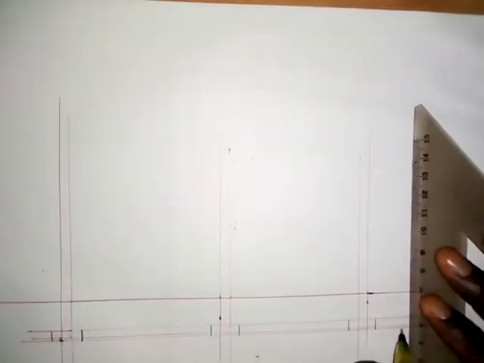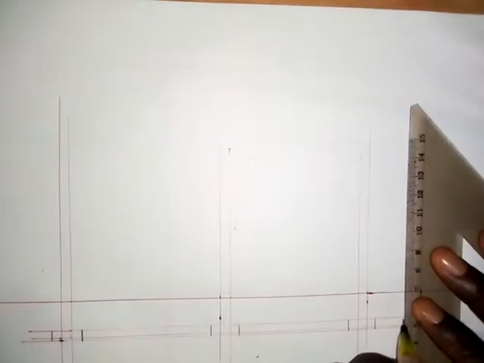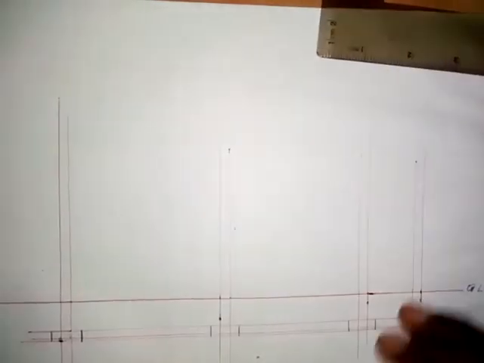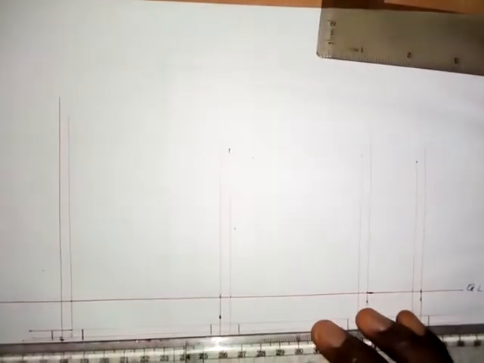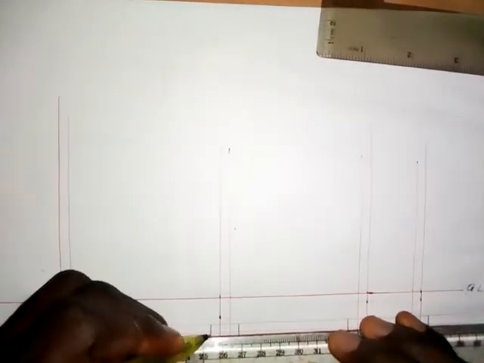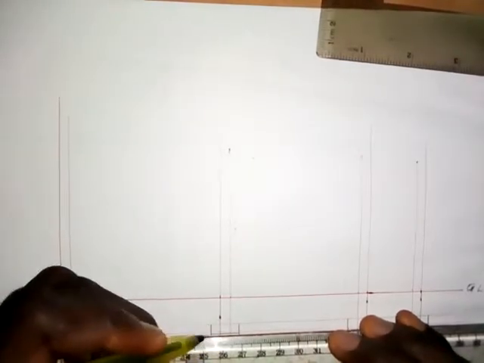All right. So we do the same thing here. Here we do the same thing. All right. So for each of these, I'm going to make this a thick line. So this will be a thick line, and this will also be a thick line.